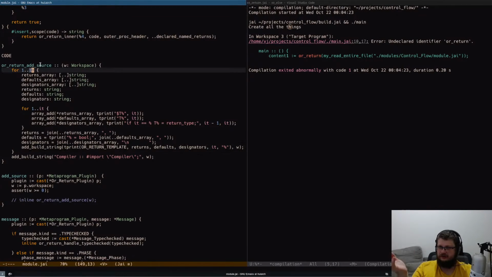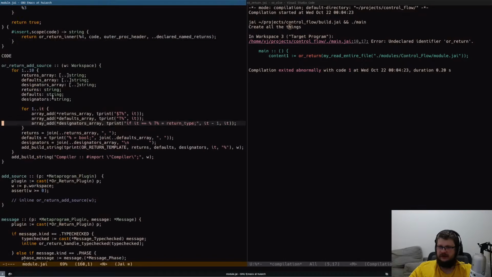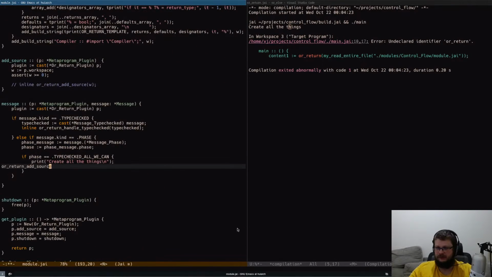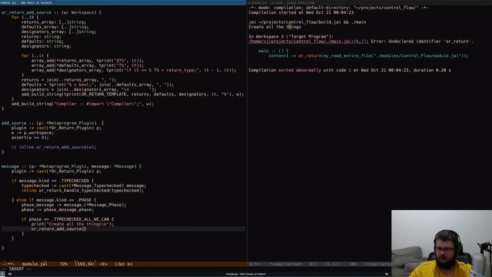Let's try just call it. Will it fix stuff? So instead of adding source, let's just insert it in type checked all we can. What does it accept? Workspace. And we do have workspace. Message. I think that's where you get it.